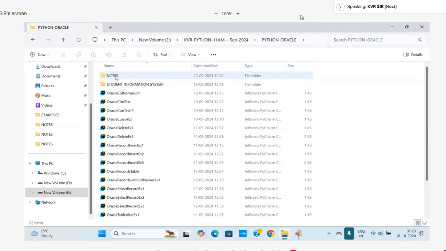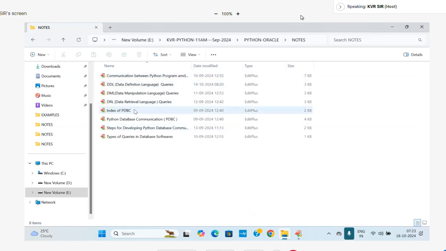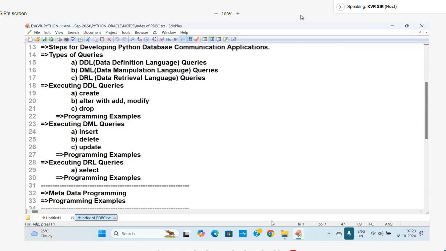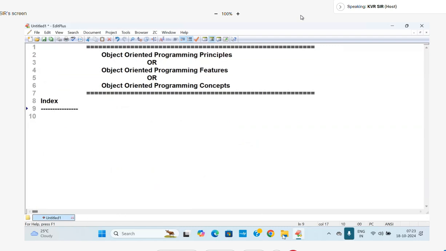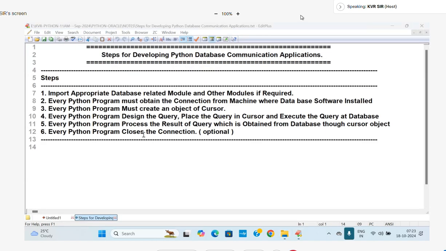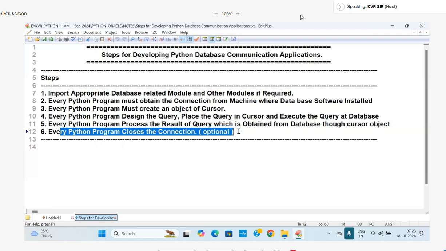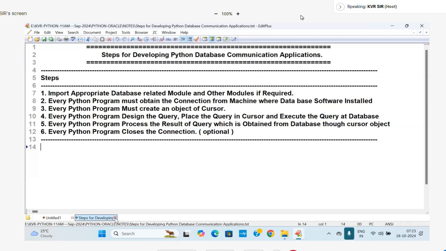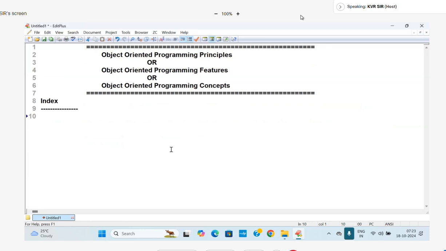Okay. So I will open that. If you go to that place, if you observe, in this case, the steps, if you come to my class, everything I will tell you. If you don't listen, we are not responsible. You see here, every program must close the connection. That is called what? Optional. Everything I will tell you, need not close because the reason is what? Auto closable. Okay, Shravan Kumar? Right. Coming to yesterday, you did not explain. That will not be there in my dictionary. Everything I will explain when I take my meeting classes. This is being recorded. Okay, Shravan Kumar?